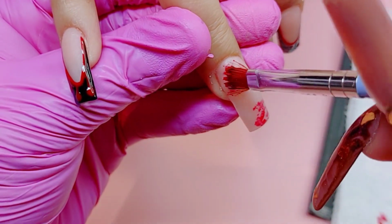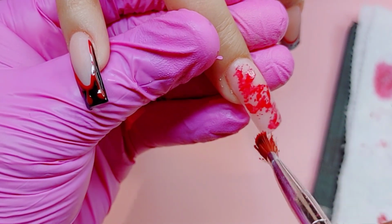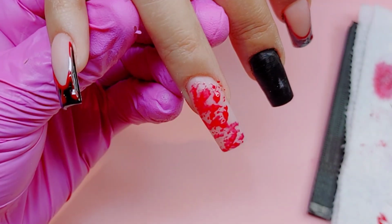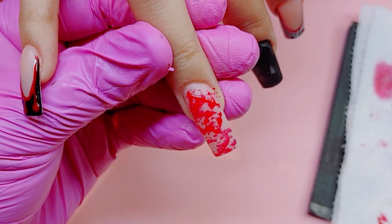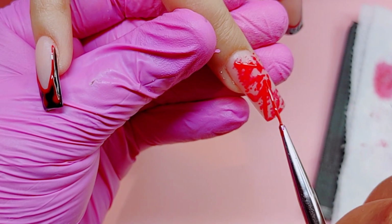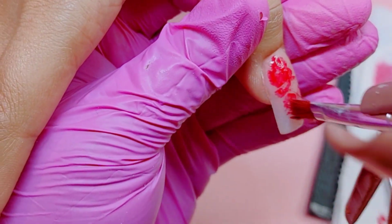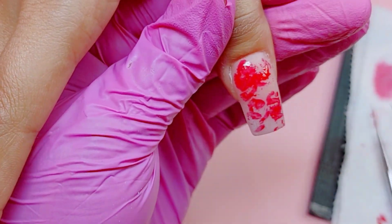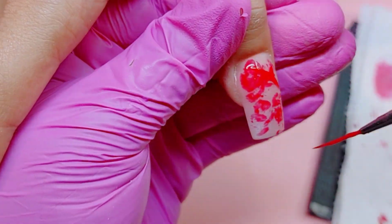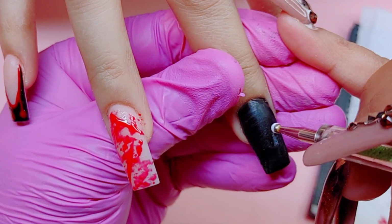So she told me she wanted the blood splatter here on this nail. She didn't want any crystals. She doesn't really go for crystals or anything like that. So she did want that bloody splatter design on this nail. And I went ahead and did it. I had to mess up the brush so that the bristles would be separated.